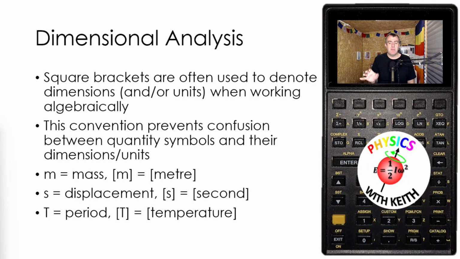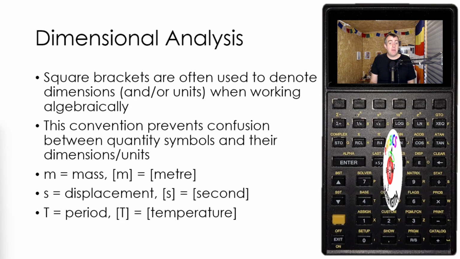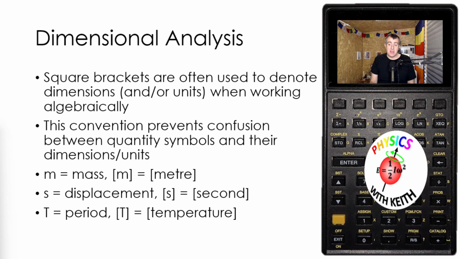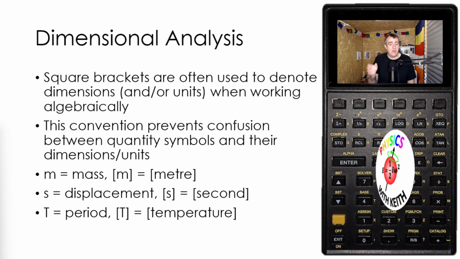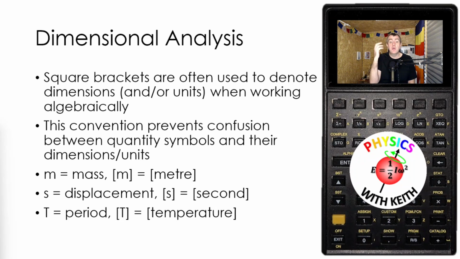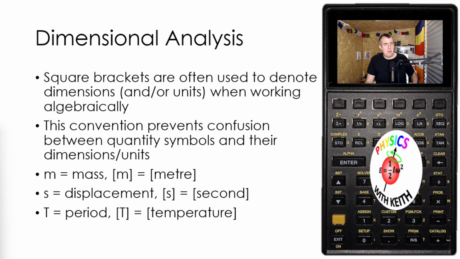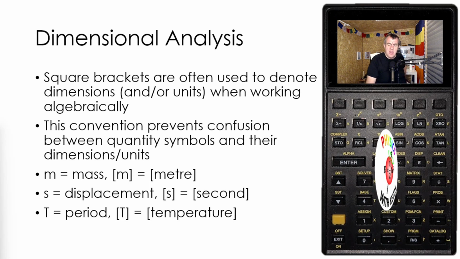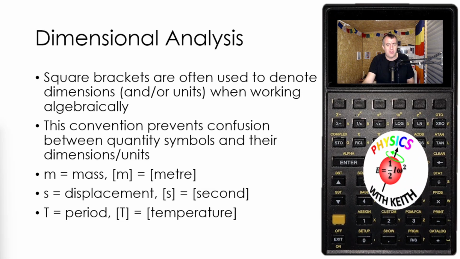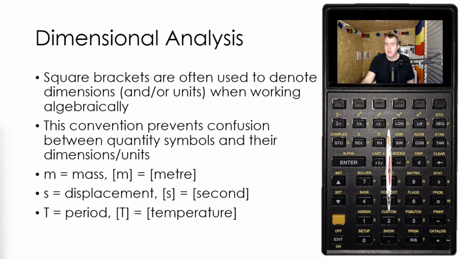So we do need to be a bit careful. We tend to use capital letters for the dimensions, and units often have lowercase letters, but not always. Kelvin, for example, is a capital K, joule is a capital J, Newton is a capital N, Coulomb is a capital C. Now I come to think about it, we use a lot of capital letters for units, so maybe I shouldn't have said that complete nonsense. I'm not editing it out.